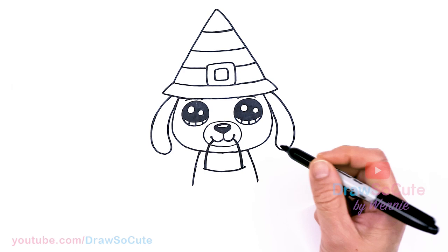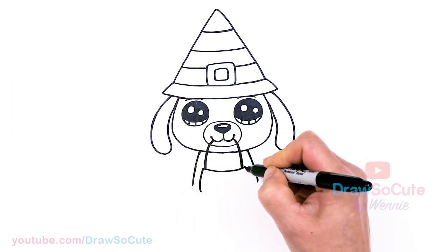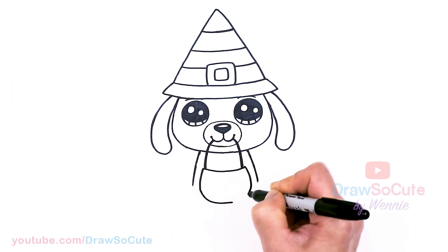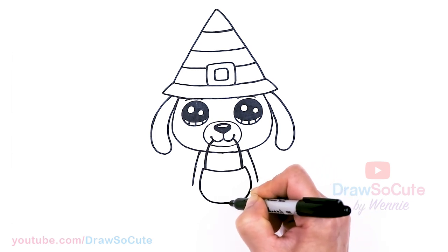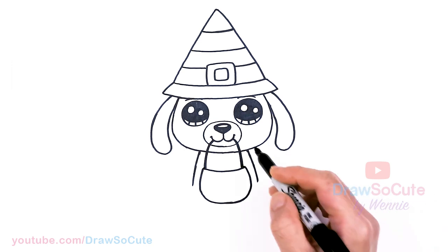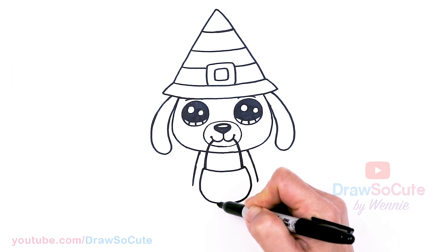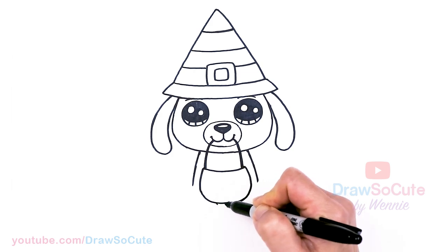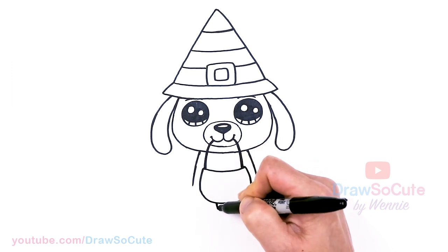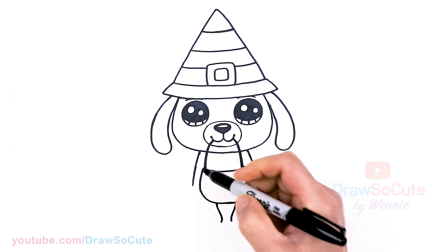Nothing complicated — just something simple. Draw the basket right here, a little bucket. We can't make it too long because we still need to draw the puppy's body — if it's longer it would just cover the feet. So about that size. Our center is still right here and we're going to come to the sides a little bit on both sides, then imagine the front legs coming here and curve.